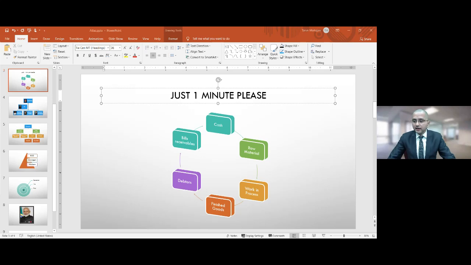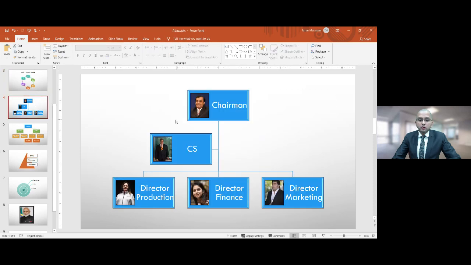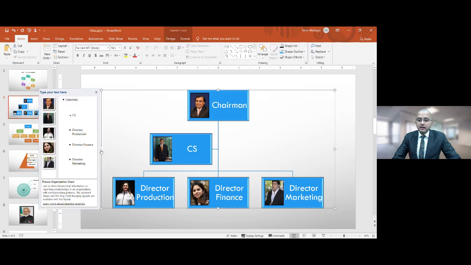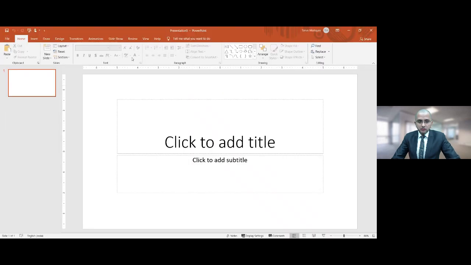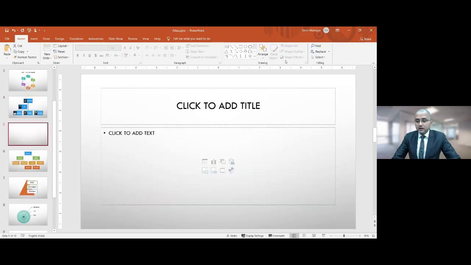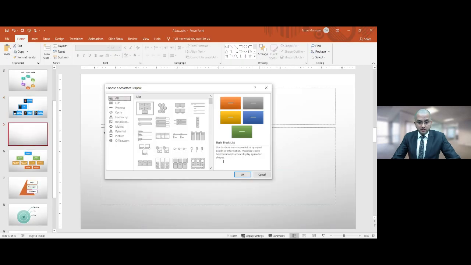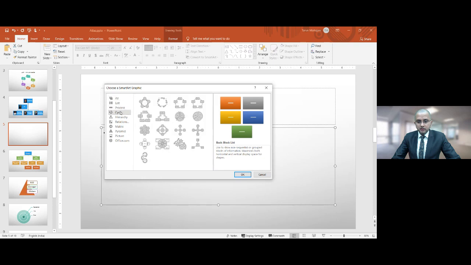So this is how you can have more boxes in the organization chart or in the cycle chart. Okay, I'm not able to insert a new box. Very simple. Anywhere you want to insert a new box, you just click inside the chart, and then you will have all this text. So wherever you find this text, okay, I'll quickly tell you. Control M. In Control M, I'll go to SmartArt Graphic, Cycle.